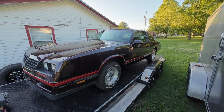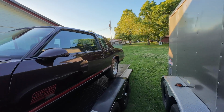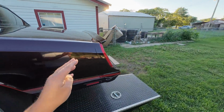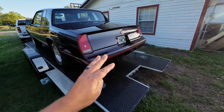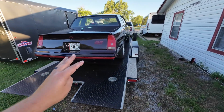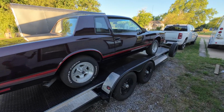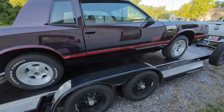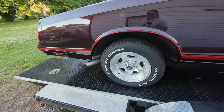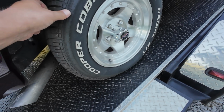Today, for me, is the 5th of June. I need to be out of here on the 8th. I got 3 days, and I still have a ton of work to be done. So getting this thing back from Maaco, it couldn't have been any later, or we probably wouldn't have even made the trip, guys. There she is, all new decals. Of course, we got new wheels, new tires. Uh-oh. New wheels, new tires, and we've got one going flat.